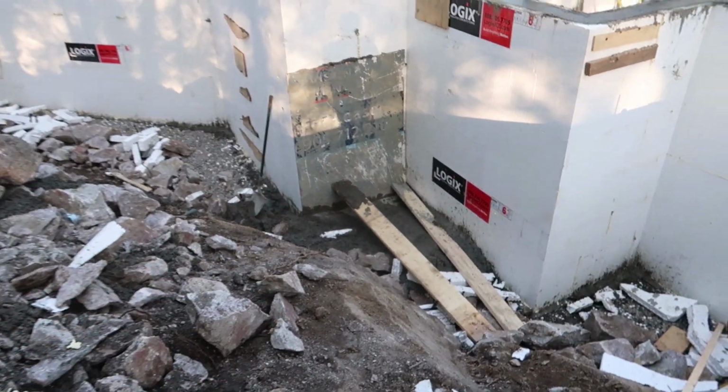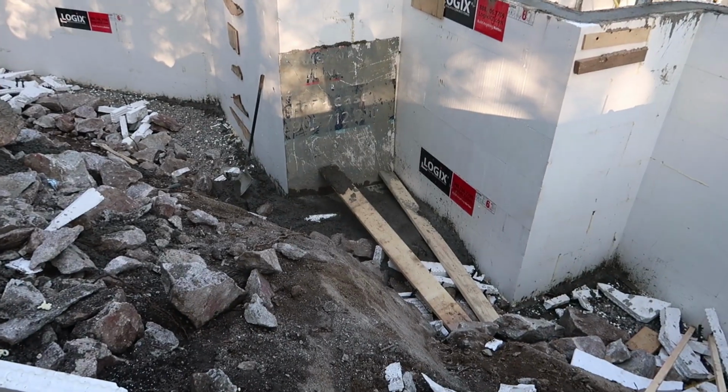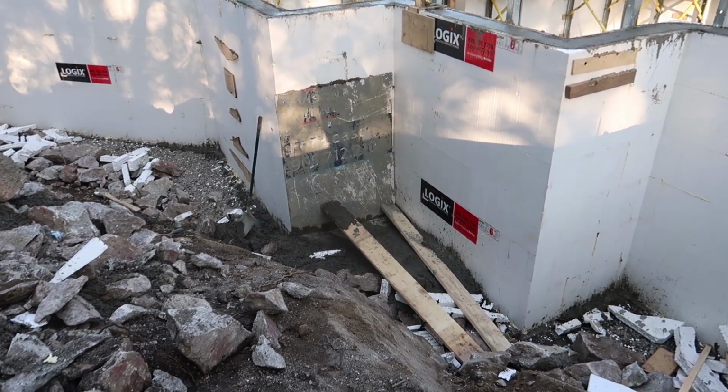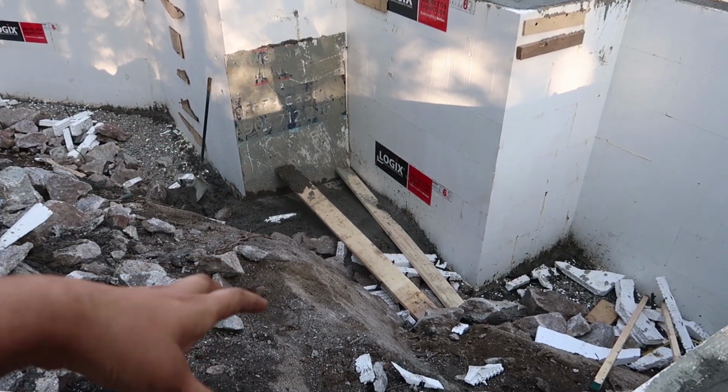And then that was our second blowout there. A piece of ICF actually let go. I don't know what happened, whether it just wasn't tied vertically or horizontally or what, but a piece just blew out.